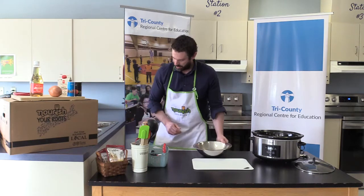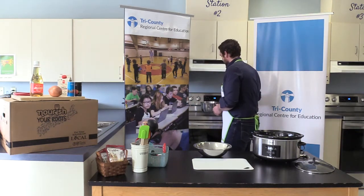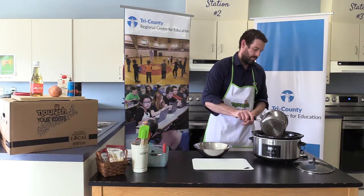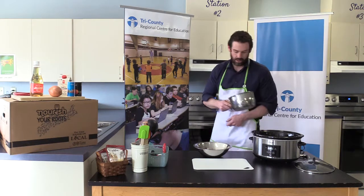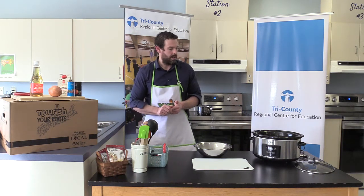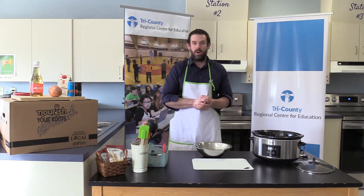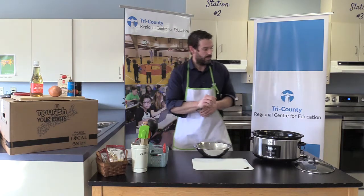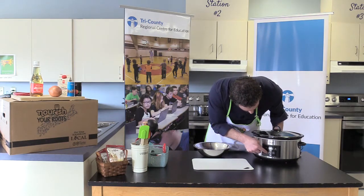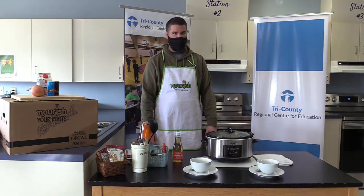Put the bowl back in the sink, and then we want to add the remaining water to the slow cooker as well. I'm going to grab that off the stove and dump that in. The next step is very simple — put the cover on the slow cooker, plug it in, and cook on low for 9 to 10 hours. We'll get the cover on and set the slow cooker on low. I'd like to introduce our third member of our admin team, Colleen Dantremel, who is going to come in to help with the final steps.